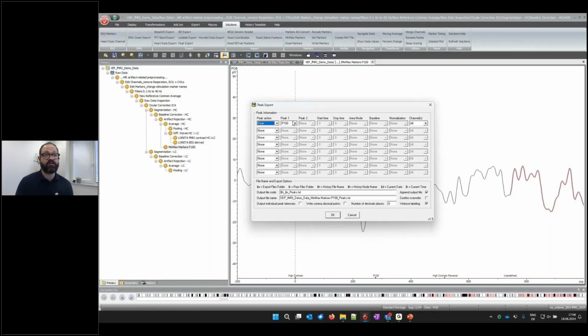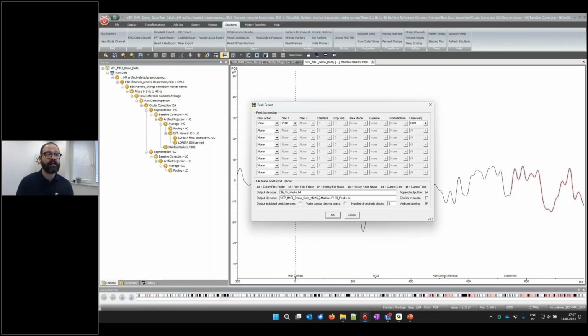And then we don't have to do much more. It doesn't make much sense to say all here because we only have this peak marker in the P08. However, if we would have put it in all electrodes, you could again make a sub selection and say, just show it to me from the P08 channel. Okay. We only use this one definition of export information here. You could add more, as you can see, and then we have to tell Analyzer where to put this.